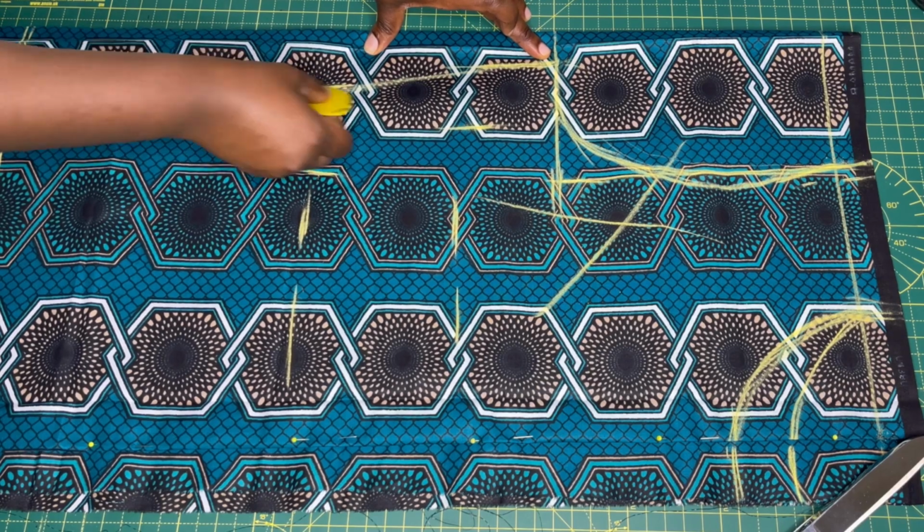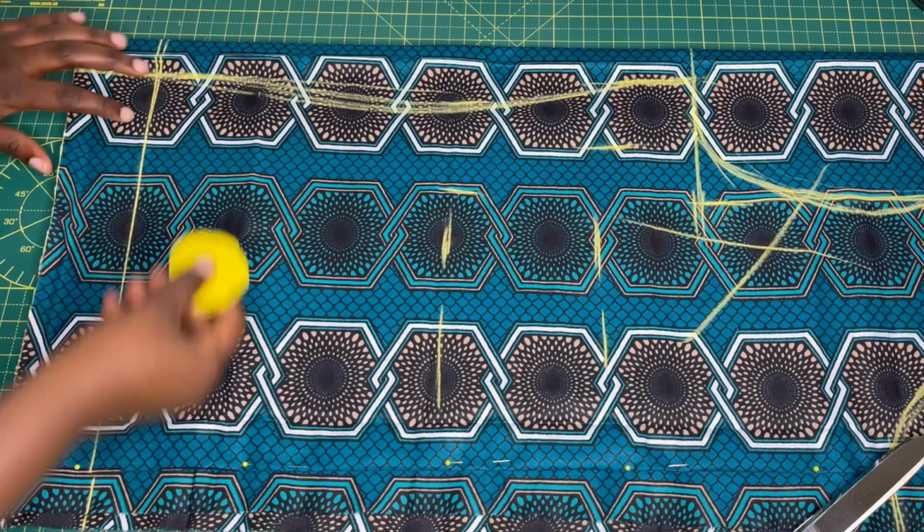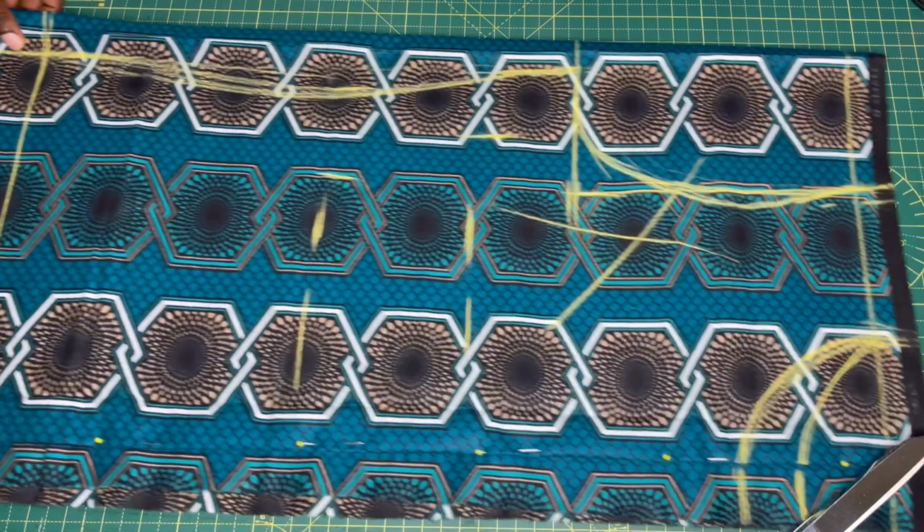And then at the hem, you want to go ahead and mark whatever you had at your bust measurement, or even better, your hip measurement divided by 4 plus 2 inches allowance.